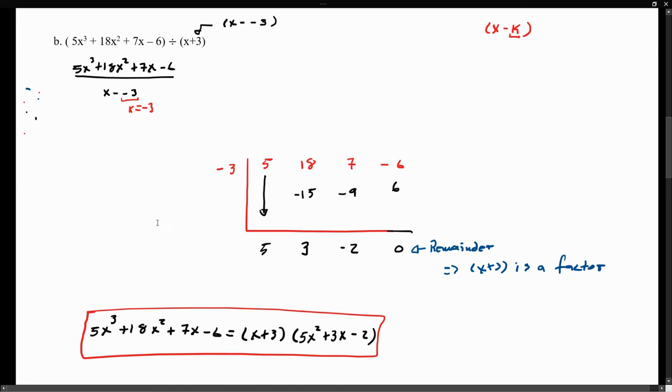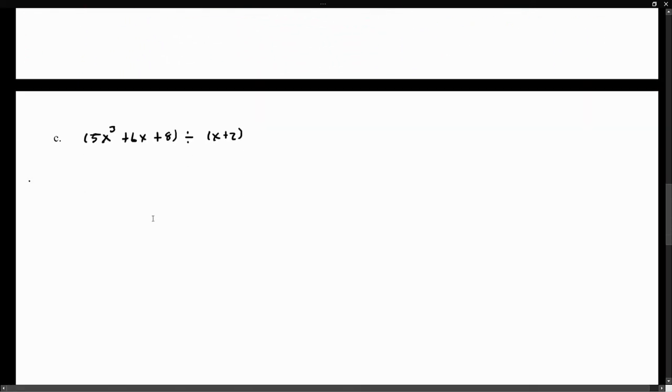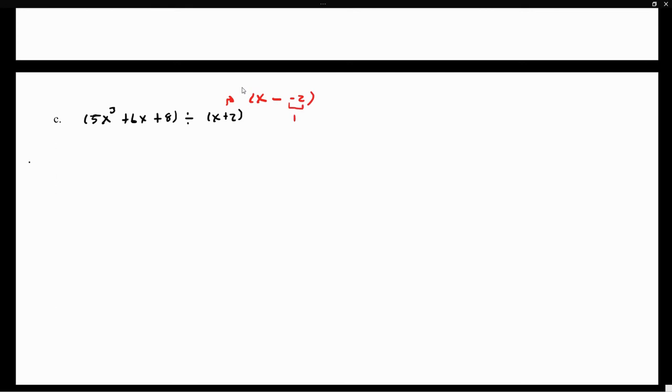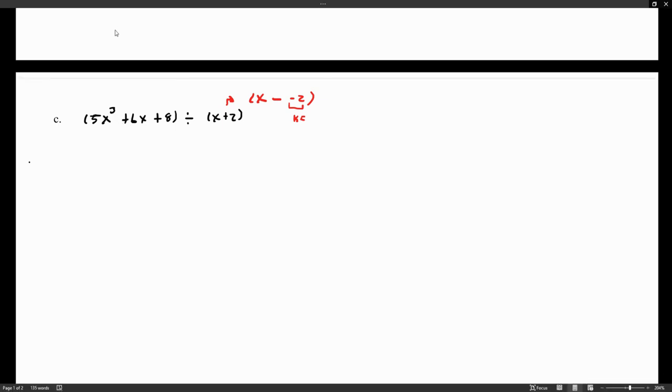Let's take a look at another example. We'll notice that this example is a little bit different. We know that we can still perform synthetic division since we do have the expression x plus 2. Notice that we can rewrite this expression as x minus negative 2. And this is going to be the value that we're going to be placing outside of the box. But what I want you to notice is that my numerator is missing the x to the second term. So how are we going to set that up?